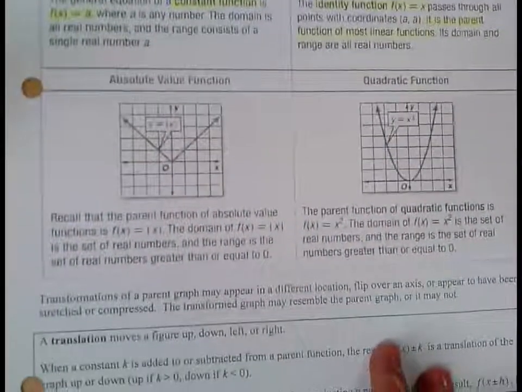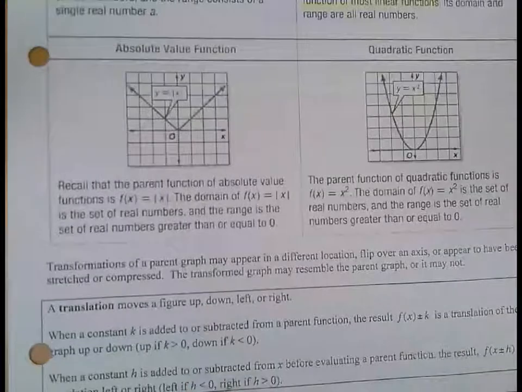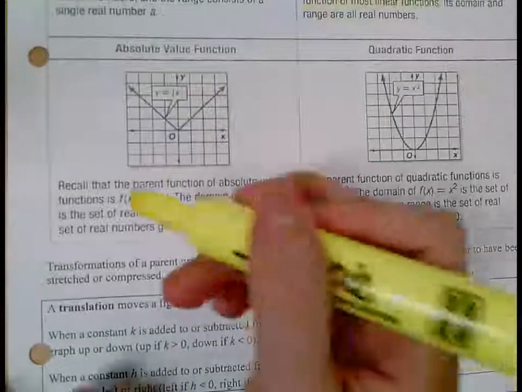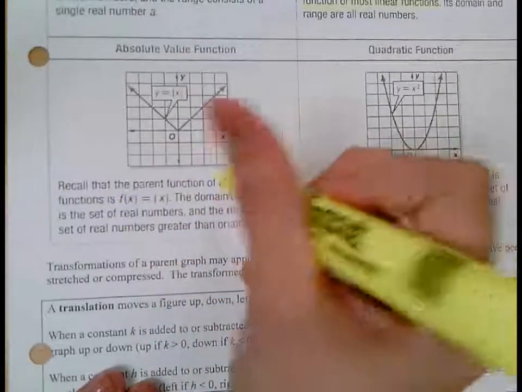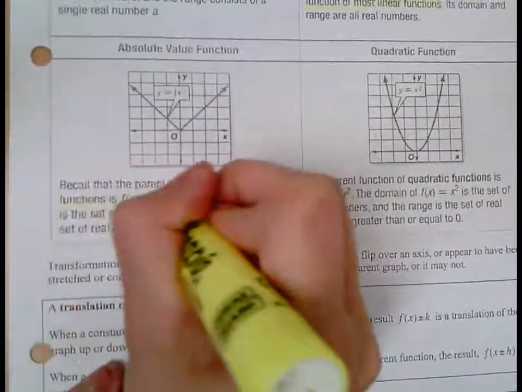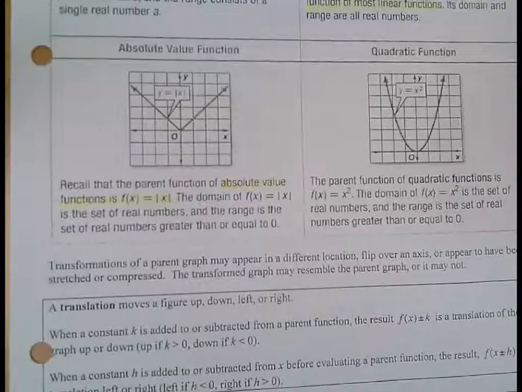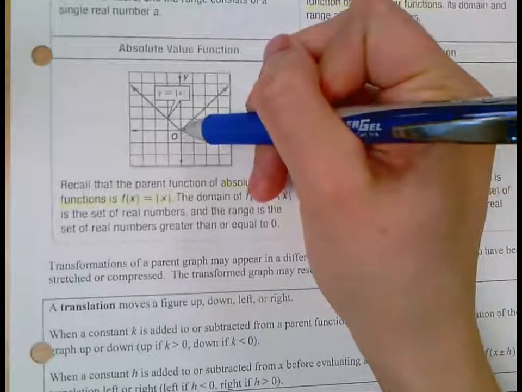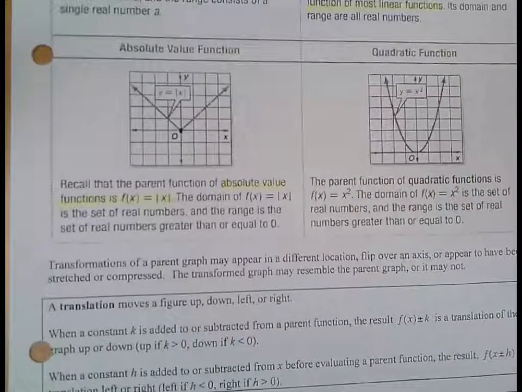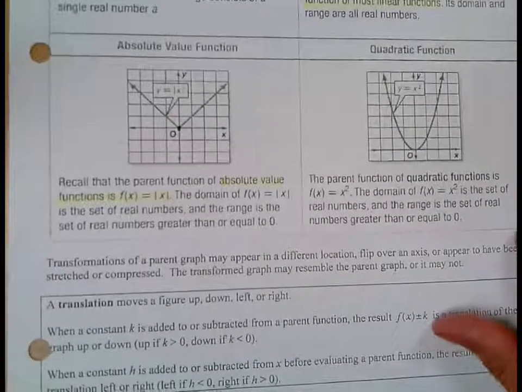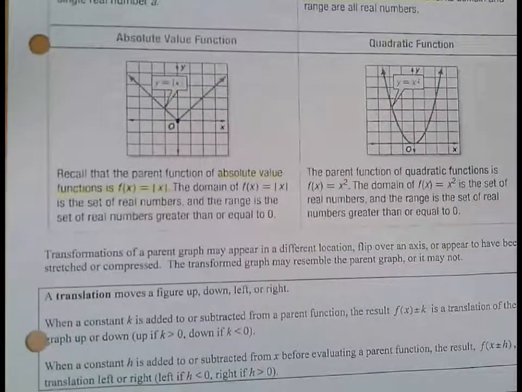Then we have absolute value functions, which we talked about yesterday. So these are all functions with a graph that makes a V. The parent function of an absolute value function is f of x equals the absolute value of x. The domain, as we talked about yesterday, is all real numbers. The range is the set of real numbers greater than or equal to 0. So the parent function has that vertex at 0, 0 at the origin. And then that range, obviously, we talked about changes if the graph is shifted around.